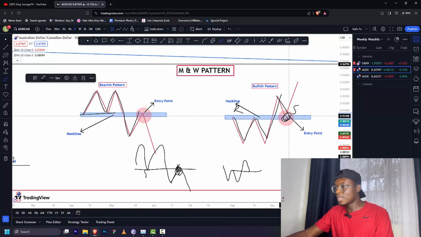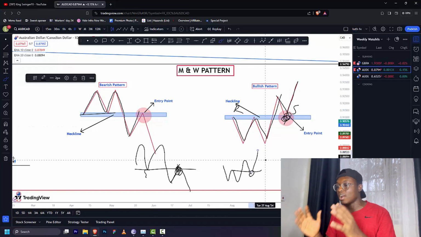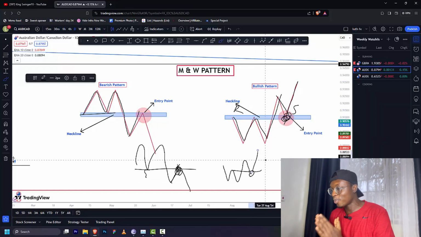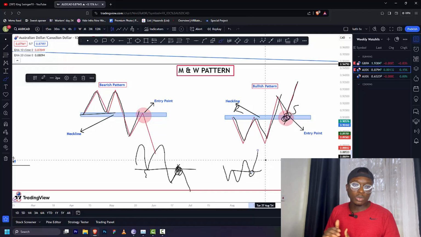So from here, we're expecting price to make a move all the way to the upside. Very simple, very effective trading pattern that I can guarantee you almost every single time that whenever you spot this pattern, just be patient, go on a lower time frame to look for an entry, and trust me, if you're able to see this pattern appearing 10 times on the market, I can guarantee you that you can easily get 7 winning trades out of the 10, right?